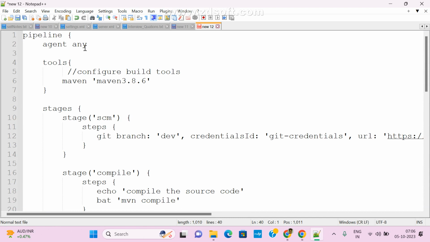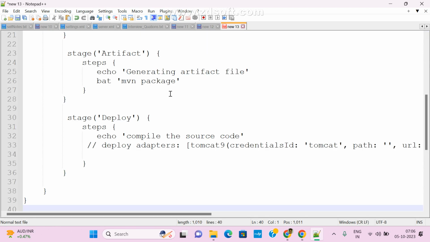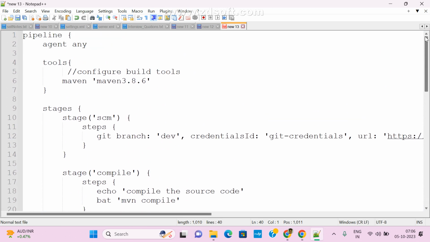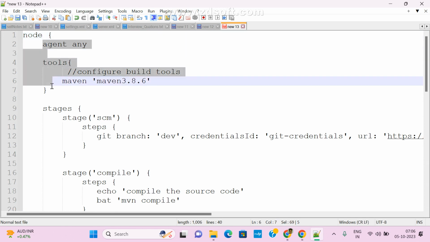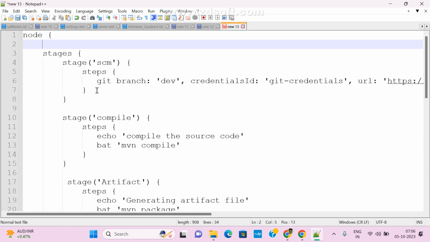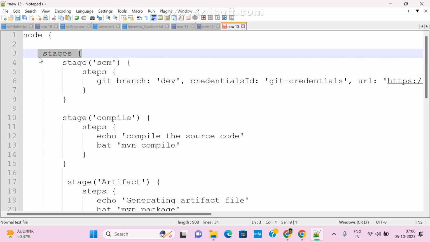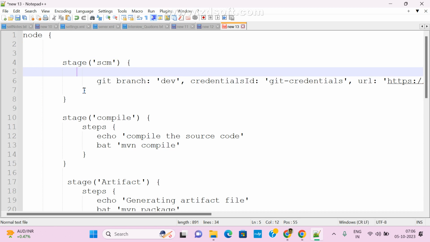What do you need to do? First remove the pipeline, and what is the syntax? Node. There are no stages; directly stage, and whatever we want, we can call the actual task.